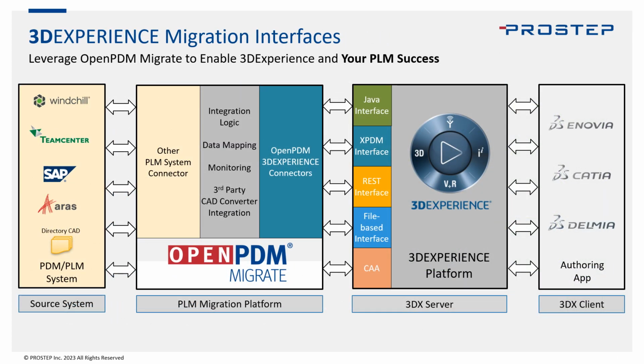So for 3DExperience, OpenPDM and OpenPDM Migrate support various commercial off-the-shelf interfaces. On the left-hand side, you might utilize connectors to the old systems that you would be pulling data from for your migration. That could be Windchill, Teamcenter, SAP, Aris, or directory CAD data that's just stored there, where we could use a scan tool in order to get a high performance export process. The logic, the mapping, the monitoring and any processing of data that you might need to do, like translation, can be done in the OpenPDM Migrate server.